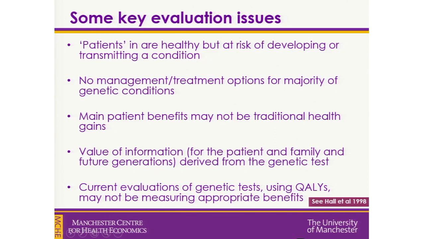But we do know, and people in the audience know, that patients and family members do value getting a genomic-based diagnostic. They value the information from that test. But most economic evaluations are currently using quality adjusted life years. Are they measuring the right thing? So this was the premise behind that paper.